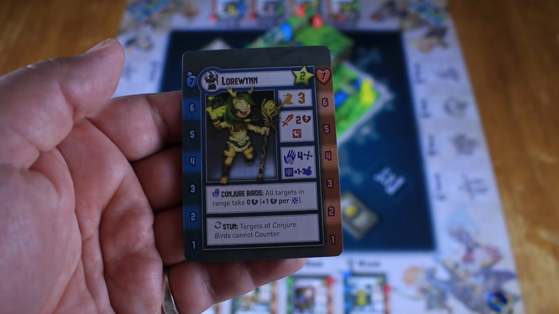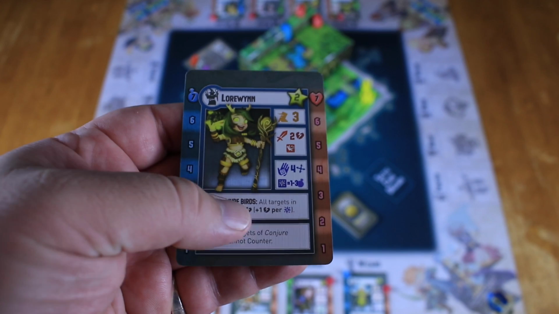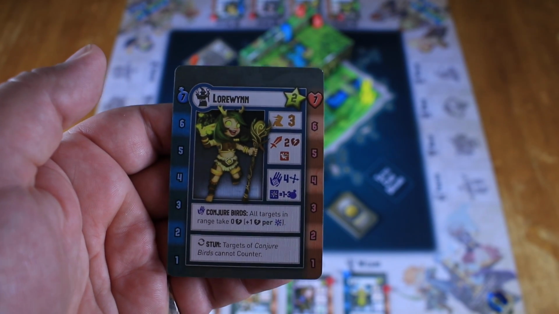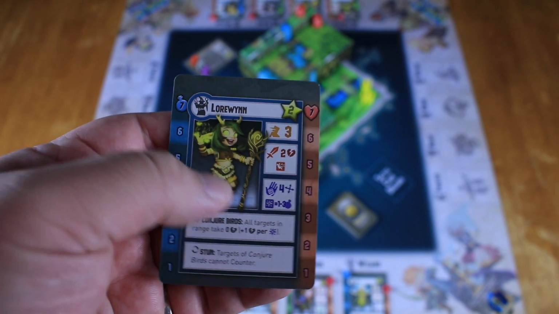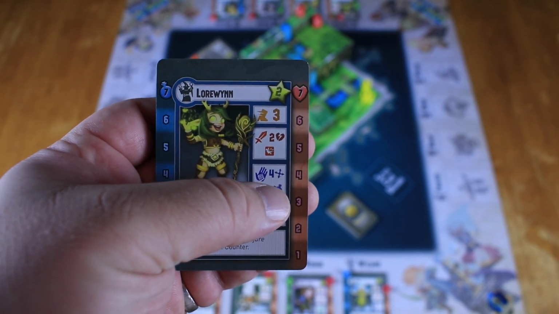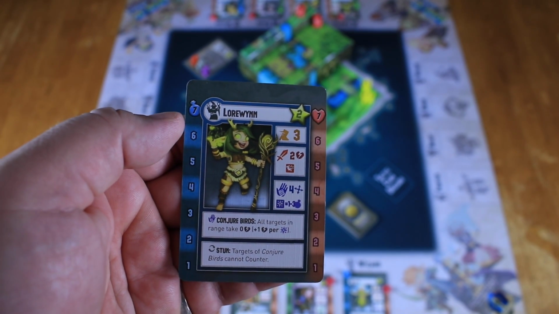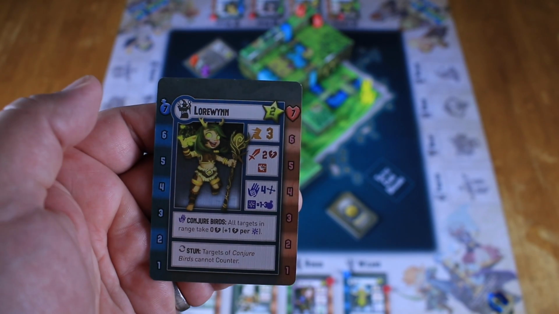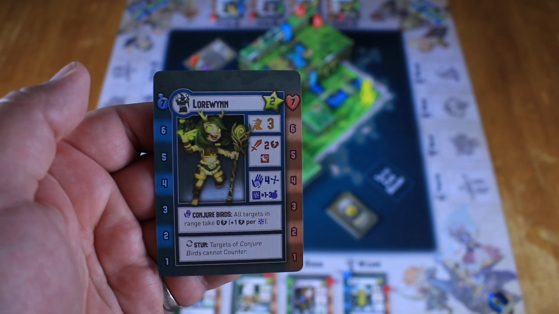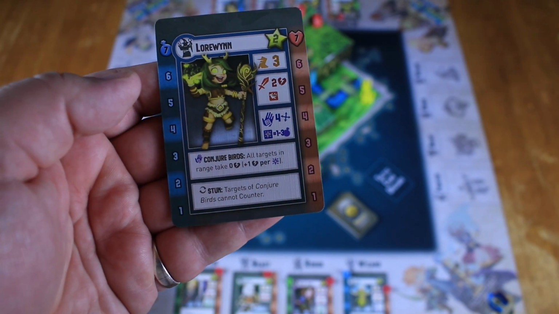All targets in range take 0 damage, but they take 1 extra damage for each magic you spend. When you do one of these spells, it takes 1 magic to just do it automatically, but then it says over here you can spend 1 to 3 more based off of whatever the text is. In this case, you can spend 1, 2, or 3 more to do 1, 2, or 3 more damage. And this tells you what the range is as well. In this case, the range is 4 for this particular ability. This one also has an ability: targets of conjure birds cannot counter.